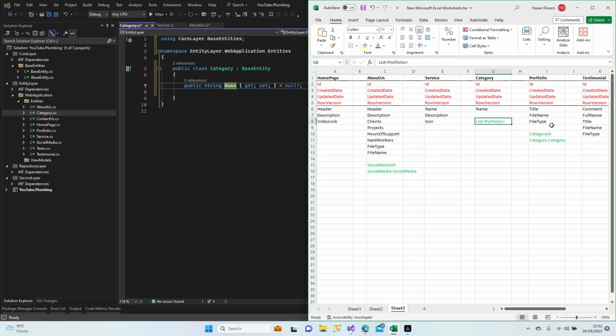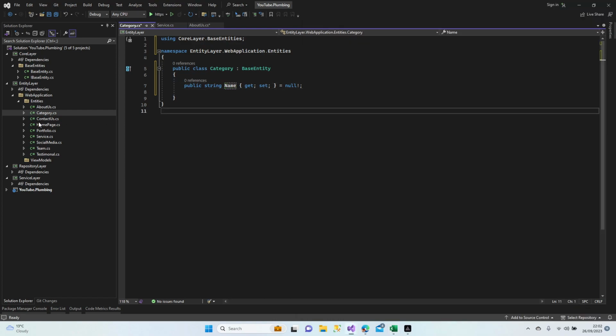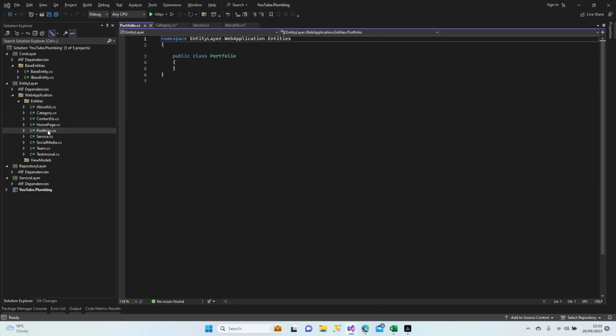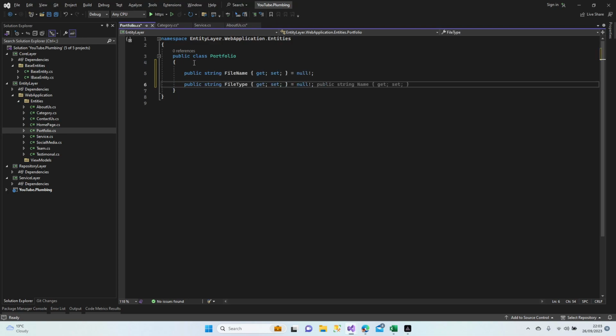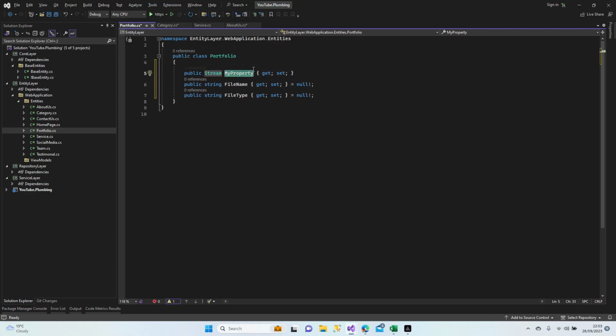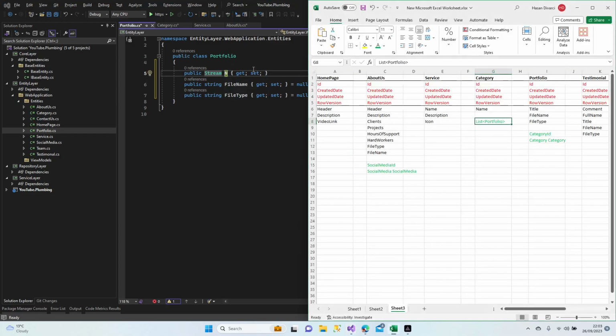Portfolio: title, file name, type here. Portfolio, right? Yeah, prop string, and was it name?